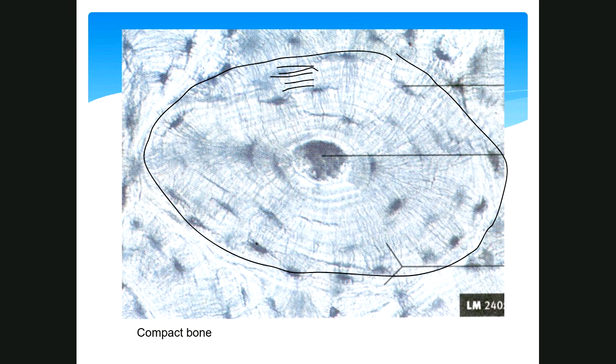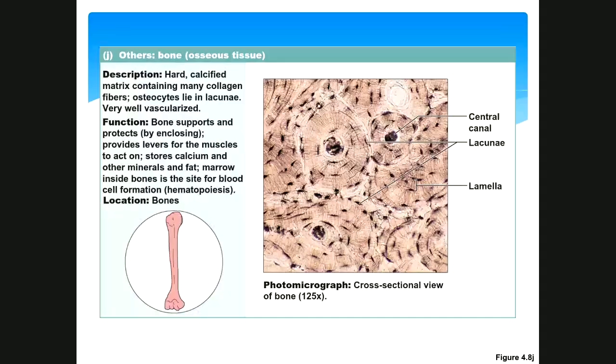So again, look at that. It looks like a tree stump. And then you see lots of rings, rings, rings like that all the way around. Here are those lacunae. That's where the cells would be located if it were still alive. Actually, right here is where a blood vessel would be. You don't have to know all that for now. We will learn it when we get to bones. But mostly, you just need to be able to recognize it. And bone is one of those tissues that no one ever misses. Nobody ever misses this because nothing else looks like it. So please don't be the first person to miss it because nobody misses this.